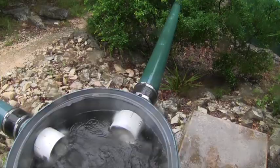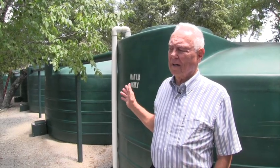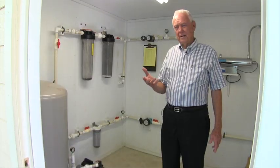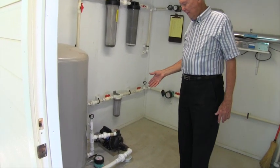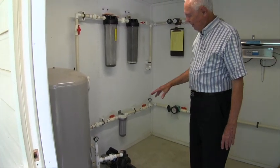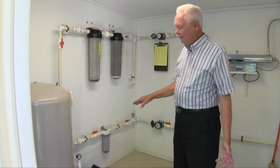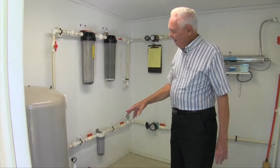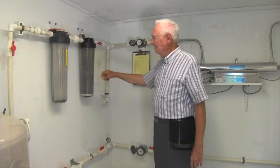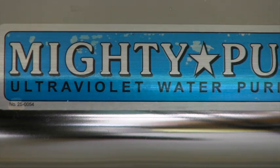Once the water goes through the gutters to the first flush system and organics are screened out, it comes down and is kept in the cisterns. Right now we have six 5,000-gallon poly-core cisterns. From the storage tanks, we bring the water into the pump house; it goes through a booster pump into the pressure tank, and from there into the lines. The bottom line is separated — it is the yard water, and it's still real clean because the water isn't dirty. The house water goes through first a 5 micron pleated filter and a 5 micron charcoal filter, then through ultraviolet treatment. That's the last step before it gets into the house, and it gets rid of bacteria.